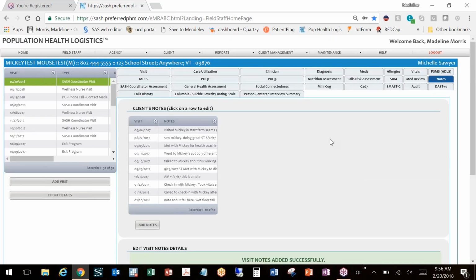Great. So Kathleen's asking if notes can be printed. She says she sees that some things can be printed for paper copies. She's wondering if notes can be printed. So currently there is not any printing function in PHL. It's also not required though. So we ask that the notes be either on the computer or in hard copy, but they don't need to be both. So if you're looking to print the note and put it in the paper file, that's not a requirement. As long as they are on the digital file, it's fine.